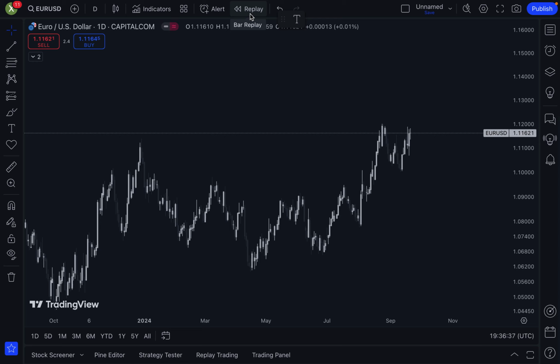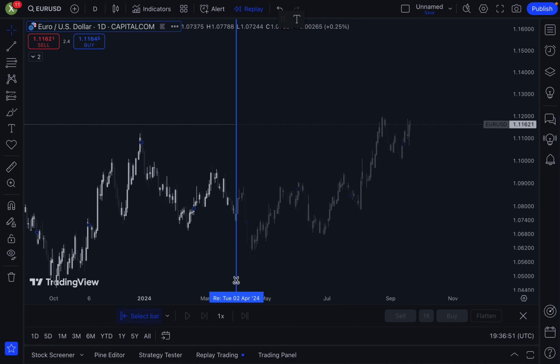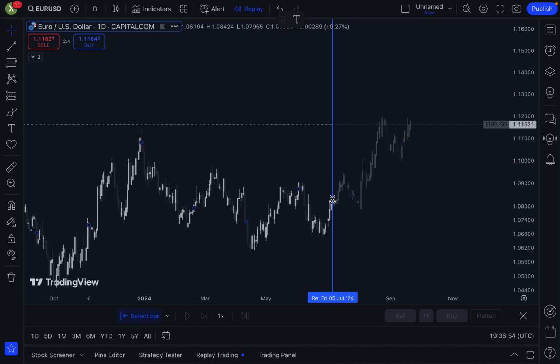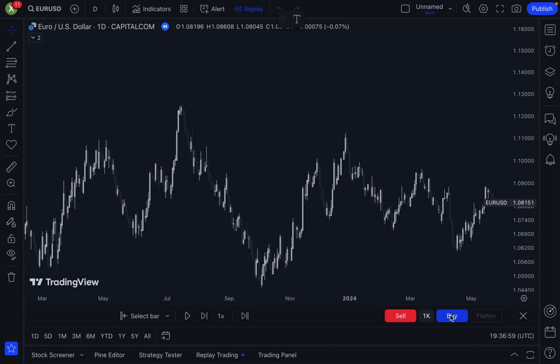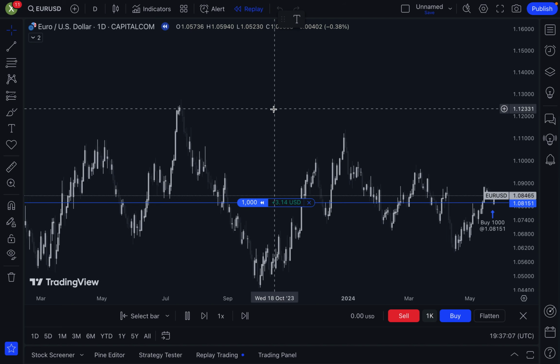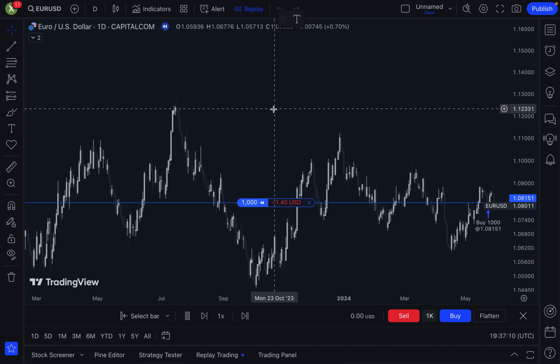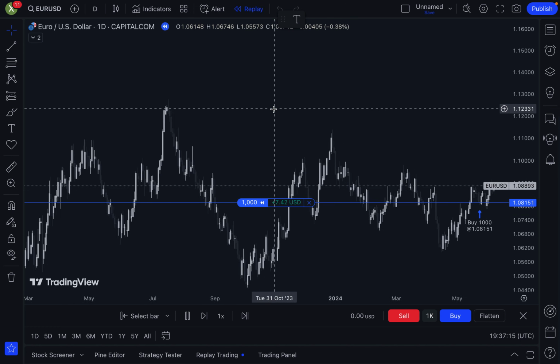This is for you to replay your setups. If you click on replay, it's going to allow you to select a certain bar on the chart, and once I click on this, it will then reverse, which will allow me to play. For example, if I click on buy and then I click on the play button, it's going to show me the replay as to what happened in the future, because I went to the past by rewinding the chart.